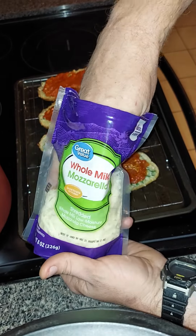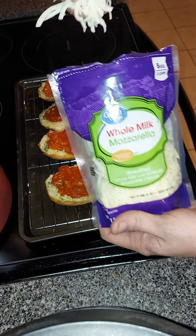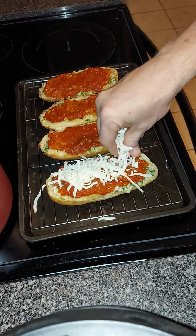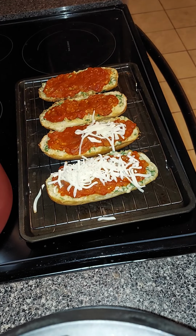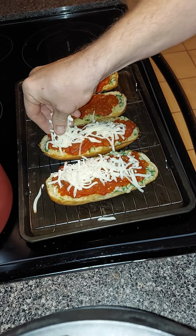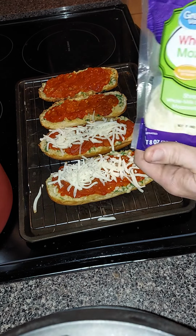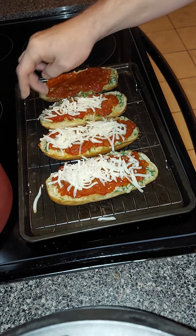again, I'm using whole milk mozzarella. Like I said, I love the way this stuff melts, and I love the rich flavor of it. But I'm just going to put a nice bed of it on here. With the marinara still warm, kind of, maybe you can see it, even the very ends of the mozzarella are starting to melt a little bit. So it melts really easy. Oh, yeah.